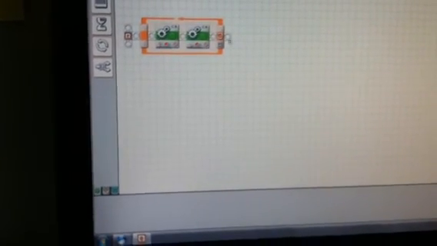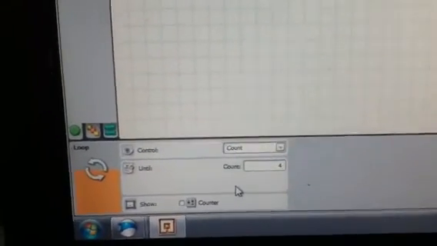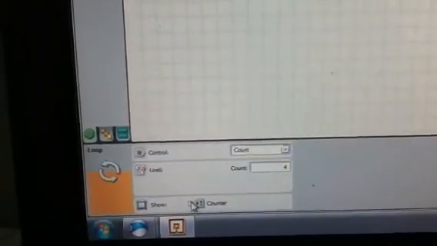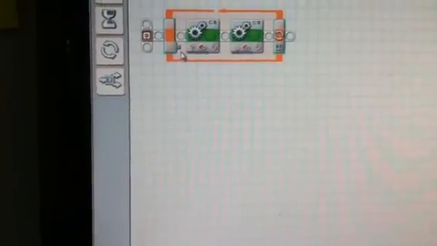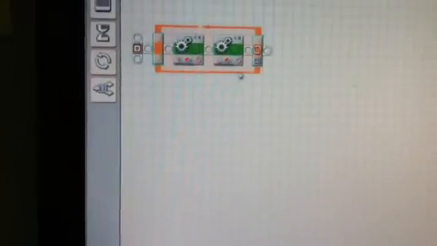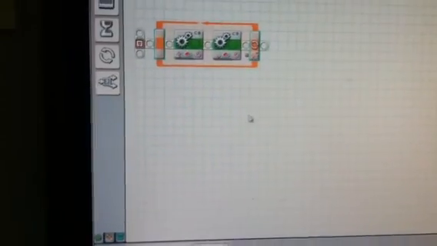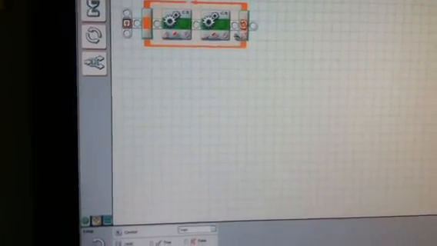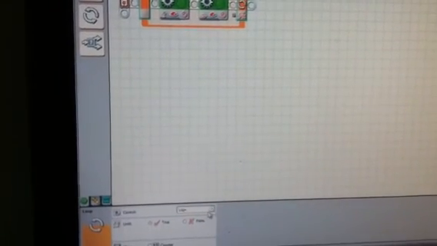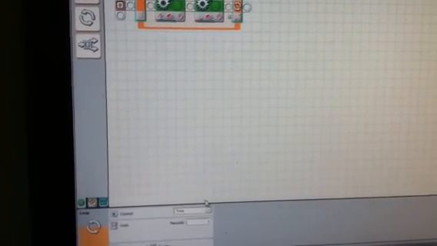Now, you may realize that there's something called show counter, and when you click on that, it's going to show this little stub right here. I'm going to be going over that later. Do not worry about it. Just completely forget I said that. Another thing I want you to ignore for now is logic, because you're going to have another little stub right here. I'll be going over that later. Don't worry, guys, I will be covering that.